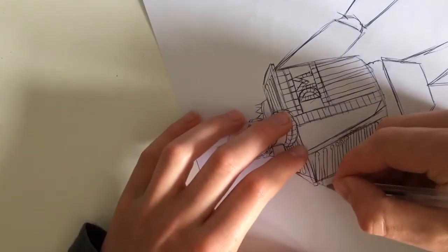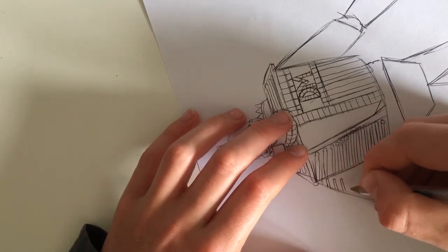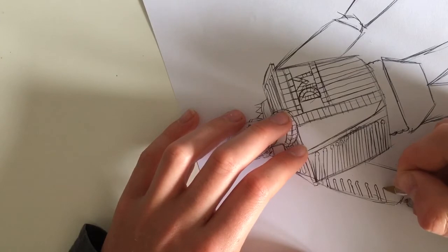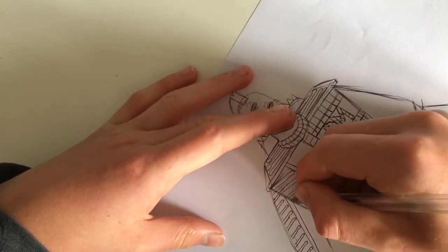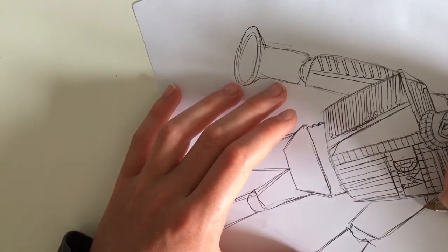And I like doing that with robots, because it's useful to make them look more powerful. So I'm just going to repeat this nodes pattern down the side of both of his arms. Then continue a little line here. Alright, I'll do the nodes coming from here this time.